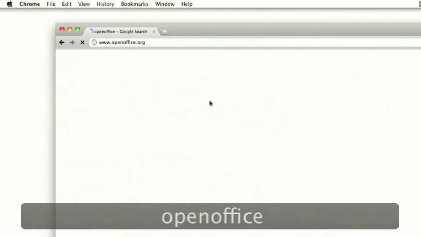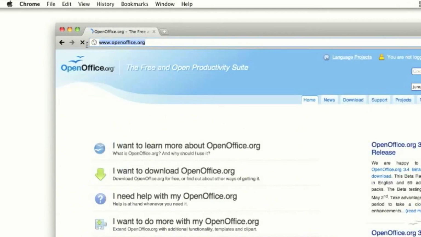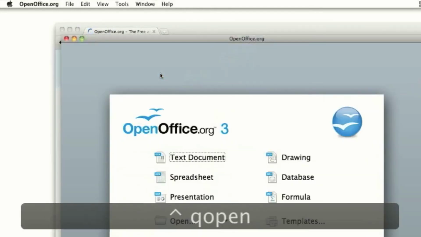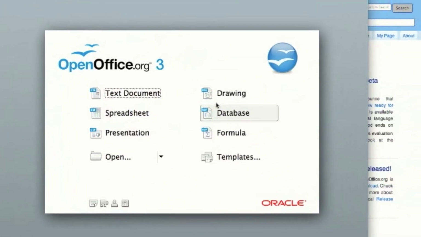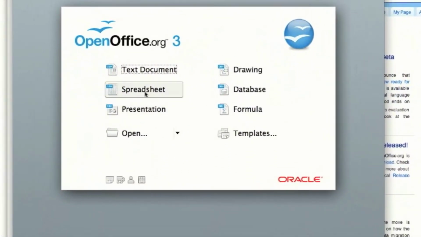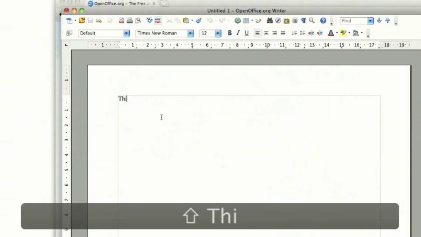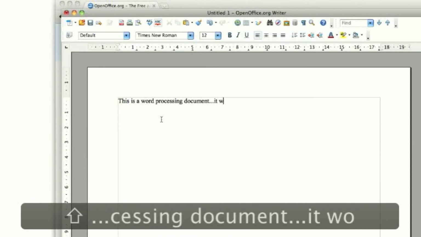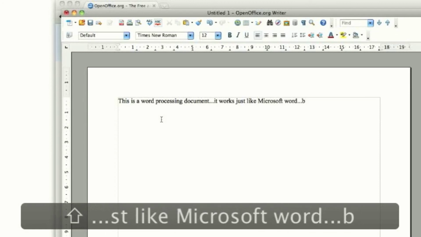The next application I'm going to show you is called OpenOffice, and it is a fantastic replacement for paid word processors like Microsoft Word. It allows you to do spreadsheets and make text documents like you can see here, presentations, formulas, databases, drawings. It's just so multifunctional, and it's free. It's an open source program, so that means that you have access to looking at the code and what's happening behind the scenes of the application if you choose to. And it also means that it's completely free.